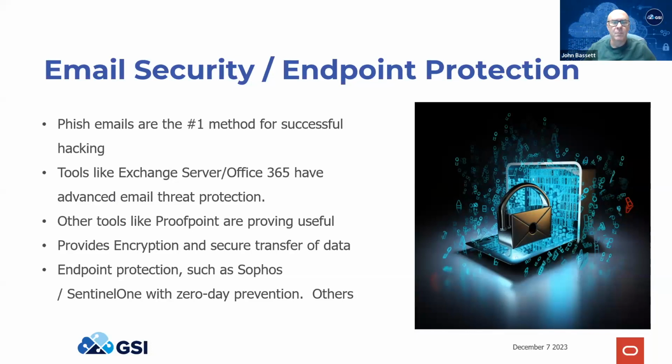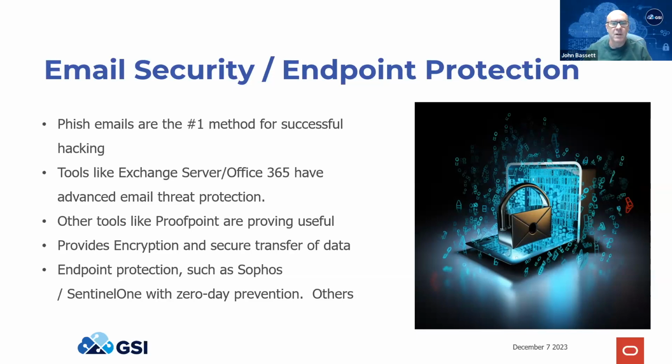They are link scanners and attachment scanners. You can block all links and attachments if you want to. I proposed that at GSI and kind of got stared at. It's like, why would you do that? Well, if you can't click on anything bad, you're not going to get hit, or at least you're less likely to get hit. And a lot of these new email solutions provide encryption, secure transfer, et cetera.